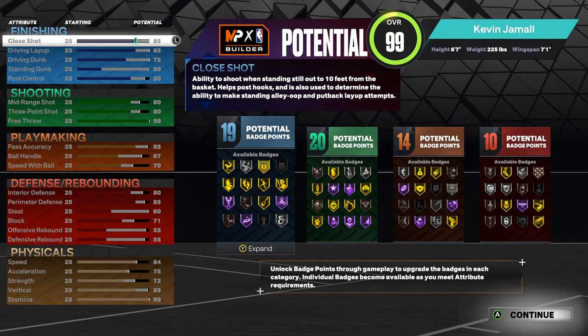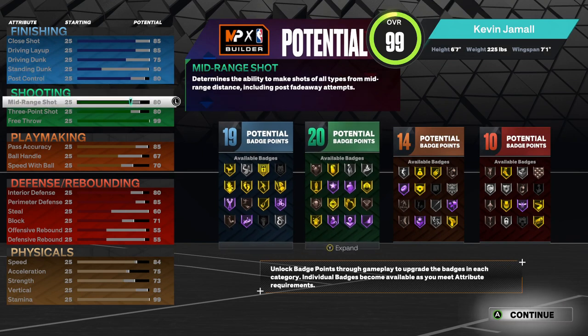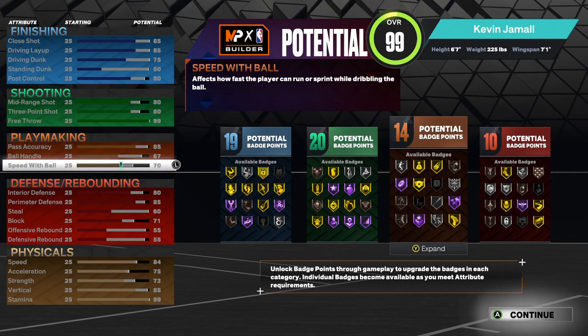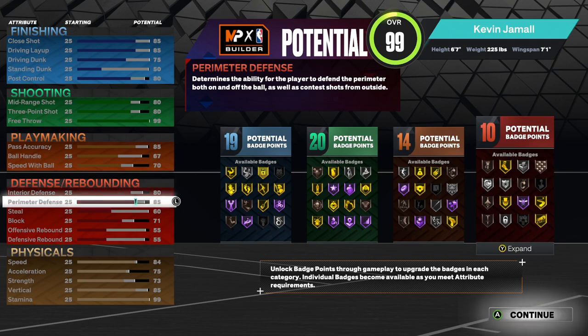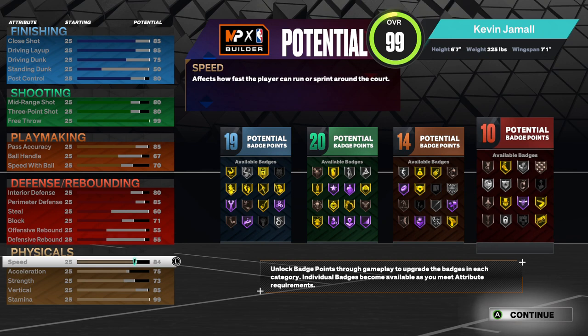And so I got layup at 85, driving layup at 85, driving dunk at 75, standing dunk at 50, post control at 80, mid-range at 80, free throw at 83. Pass accuracy will be 85, ball handle will be capped at 67, speed with ball will be at 70, interior D will be 80, 85 for perimeter D, definitely want to be good defensively. 60 steal, 71 block, offensive rebound 55, defensive rebound will be 55.